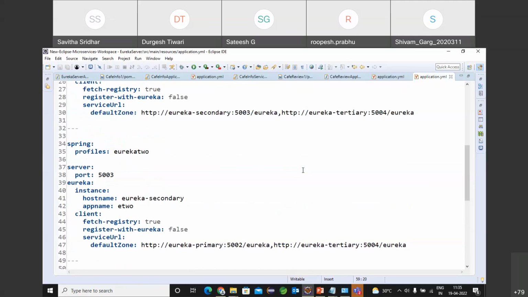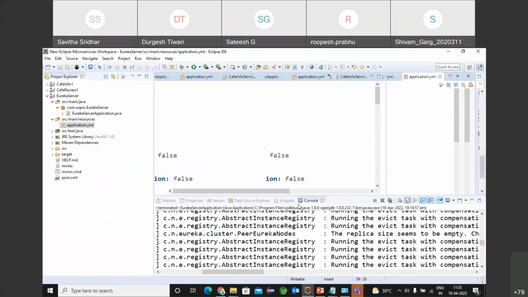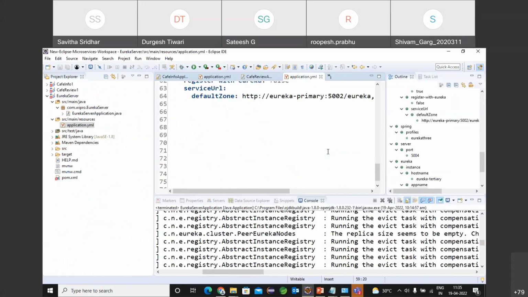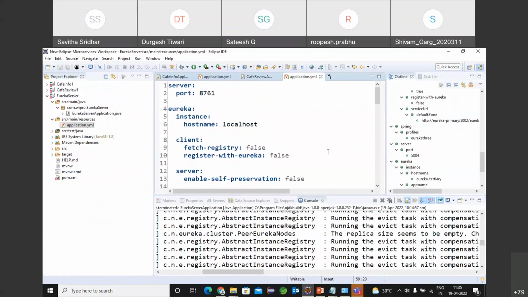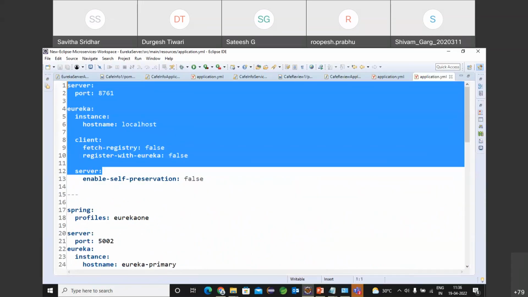So once this is ready, this is the only change I've done. In fact, this was already there, but when we were running this app, we were not running it as per a particular configuration. We were running the app directly, so it picked up the default configuration. According to the default configuration, it was running in a single Eureka server mode.